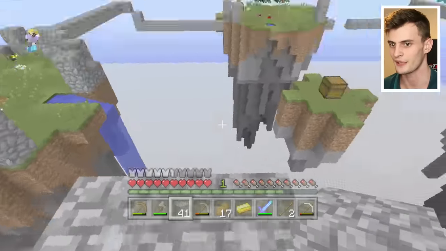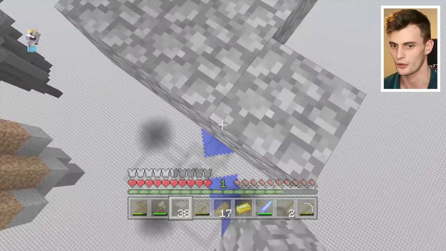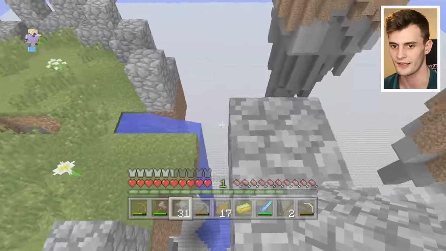Okay, it looks like Big B maybe plans on going in, actually. I need to make a move. Okay, I need to go. Right, let's just go across here. Okay, are they going at it? They're definitely looking at it.